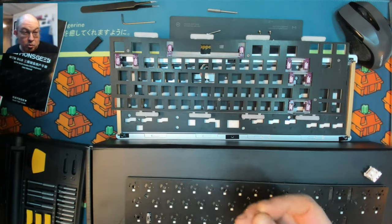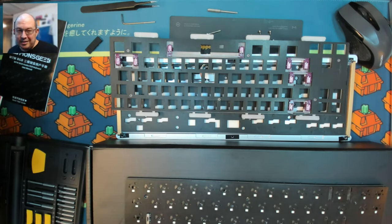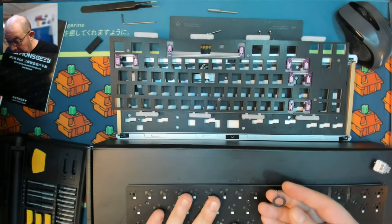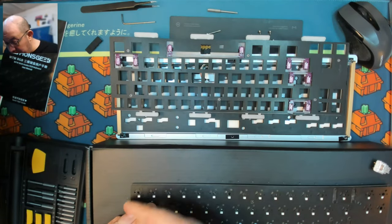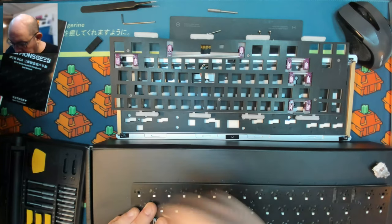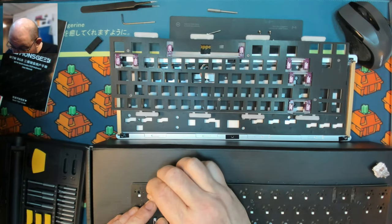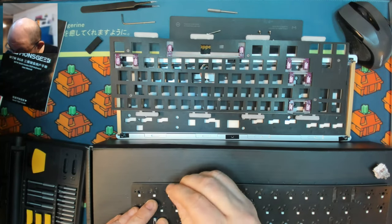So my preferred tool to do the 5 pins, if you don't want to cut off the legs, I mean, obviously you can cut off the legs, but if you can avoid modifying the switch, it's usually best to avoid it. But I like to use a SIM ejector tool. Obviously, I want to make sure everything's lined up. This one doesn't reach all the way over here, so that's why I'm doing the first one over here. Just line it up in the middle and punch. Because it doesn't really have a sharp edge, it requires a little bit of pressure, but as long as you're on top of the hole, it's going to punch right through, and it's not going to be a problem.